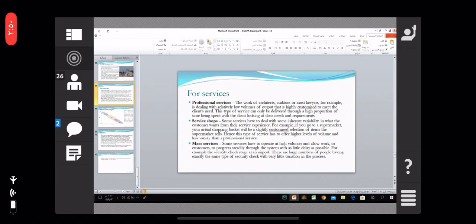The second type of service we call service shop. Usually service shop is a kind of process. For example, this kind deals with some inherent or some kind of process that you do sometimes personally. For example, when you go to the supermarket, okay, you go shopping from the supermarket. Whatever you buy depends on your own experience, what you are going to buy. Probably you pick the items, okay? Usually service shop deals with low volume sometimes.